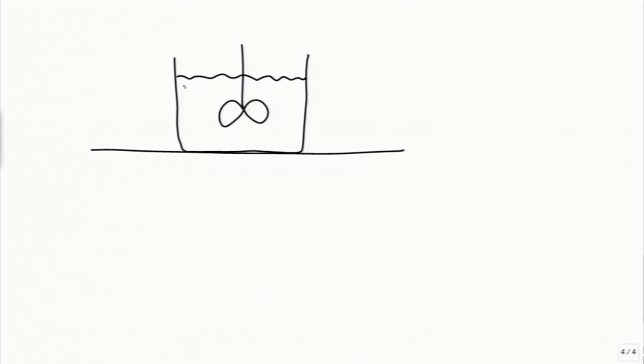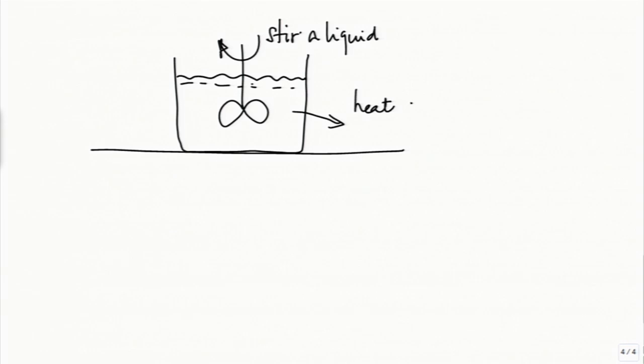For example, you do the following. The simplest default example. You take a vessel and stir it. What happens? The vessel contains a liquid like, say, water. Its temperature rises. You start stirring it at a particular rate. Temperature will initially rise, but then there will be some heat loss to the surroundings.